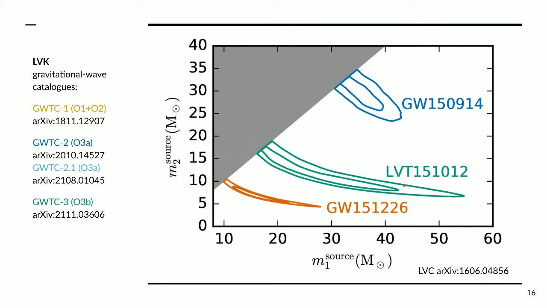Looking at LV 151012, later known as GW 151012, see, this also follows this line of constant chirp mass, but here the uncertainties are much larger. And this is because this is a quieter signal, lower signal to noise ratio, so larger statistical uncertainties. The higher the signal to noise ratio, the smaller the uncertainties are. Since this is a quiet signal, there's less that we can tell about what's going on, so we have wider confidence.